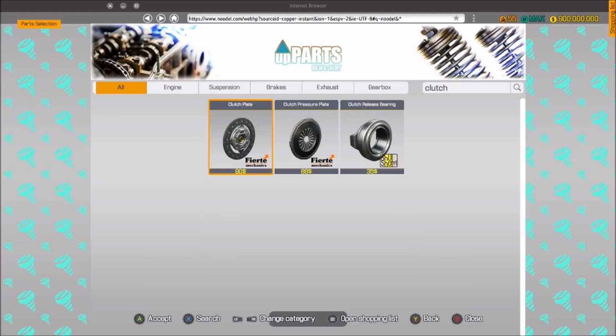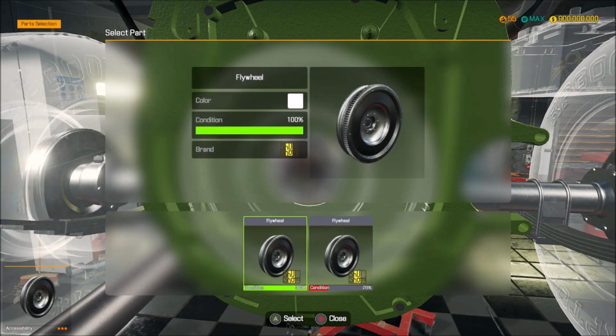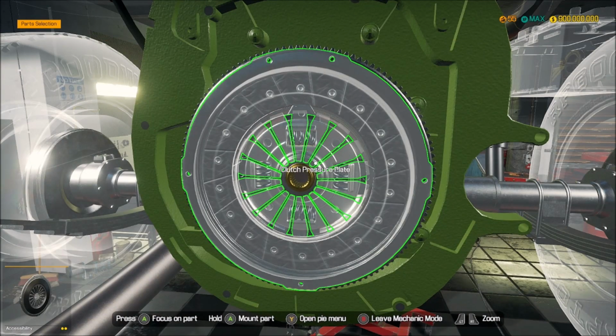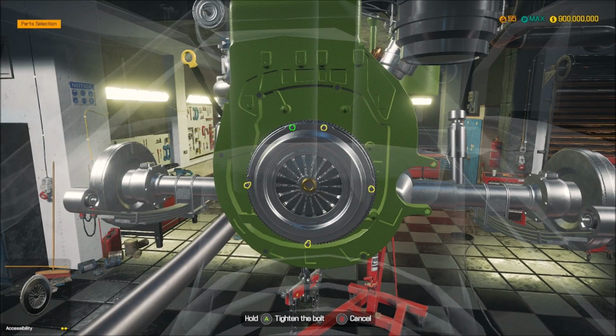Right, I don't know what I saved, so I'm gonna buy these and then probably find out that I've got them all perfectly fine. Pressure plate. Yeah, I did. There was a pressure plate, a clutch plate, sorry. Pressure plate didn't make the cut. That's all right.